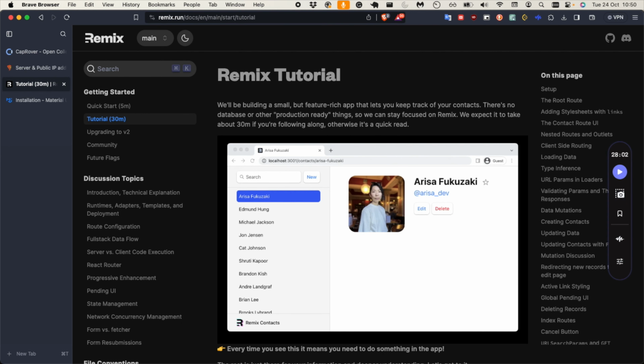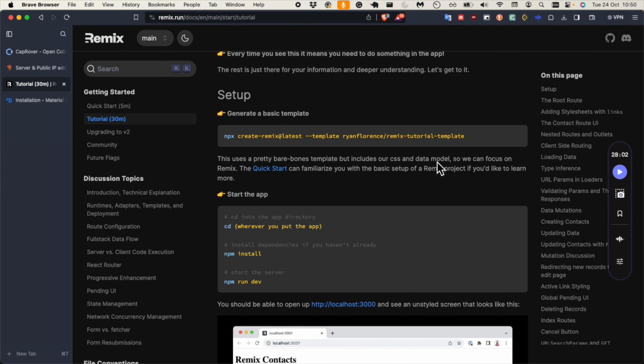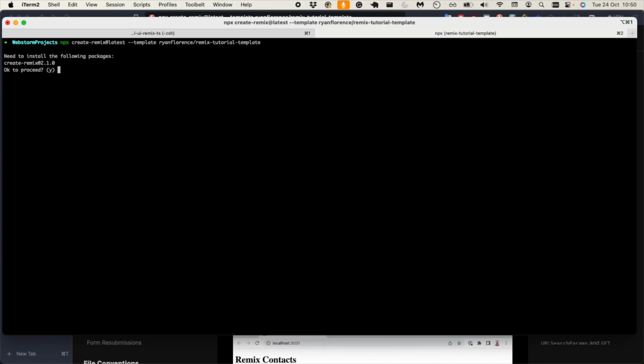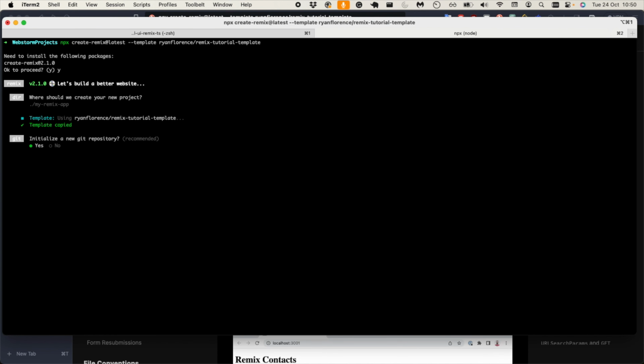So the framework of the week is currently Remix, and we're going to go through the tutorial here and see what it's like. I've been pleasantly surprised. So we're just going to set it up here, install dependencies, generate the project skeleton. Let's just go through the page. This is all set up.